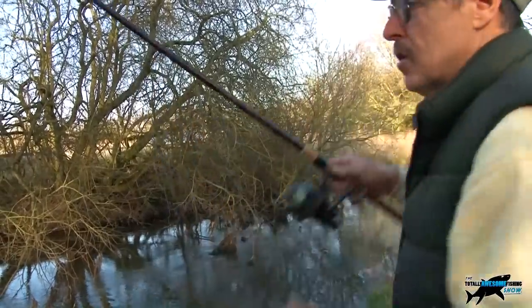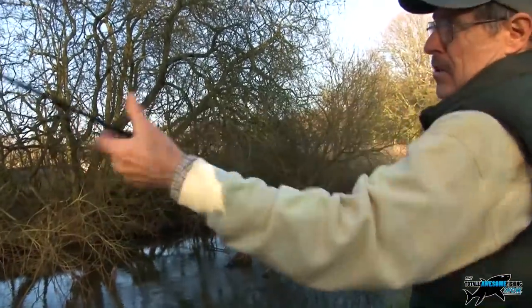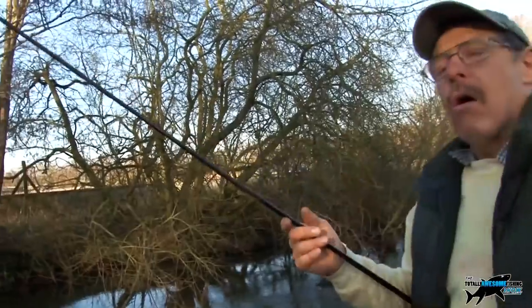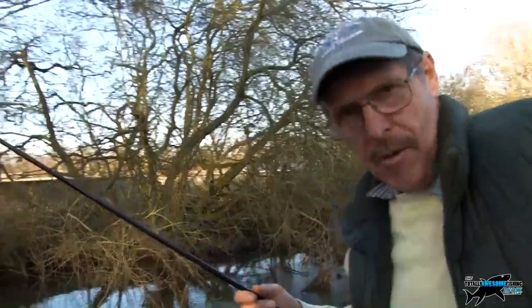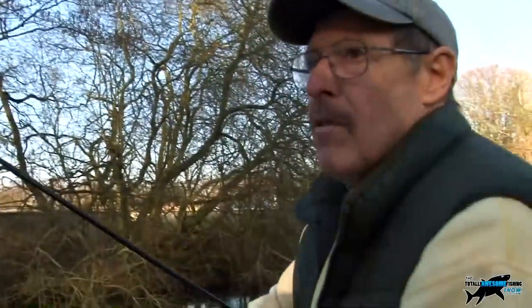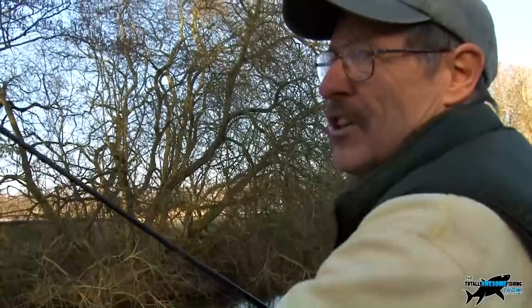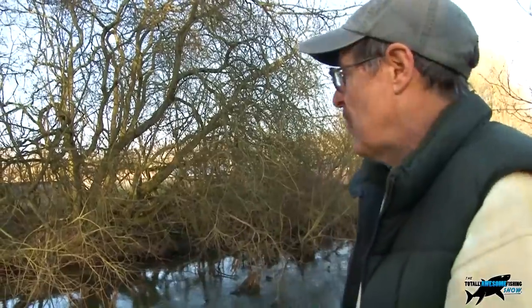We're going to be using match rods because it's a short session. Over there opposite us is — oh man, if you could only be here, it's lovely. It's a sewage farm, but we cannot record sewage smells on the camera yet. But they told me I'm in exactly the right spot. There's a good chance of a few mixed fish. It's not a big fish place, but what can I say guys — it's fishing, it's the end of the season, it's a nice evening. We'll give it a shot here at Totally Awesome.